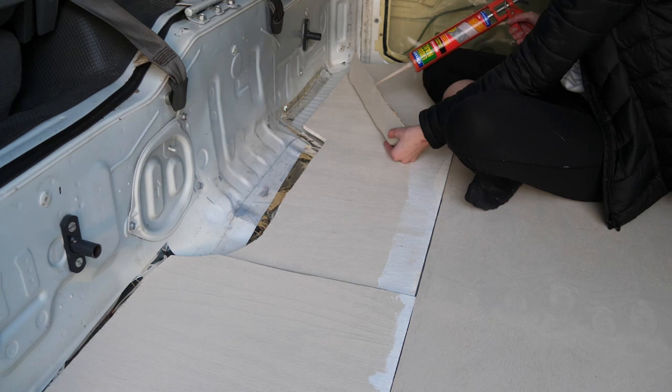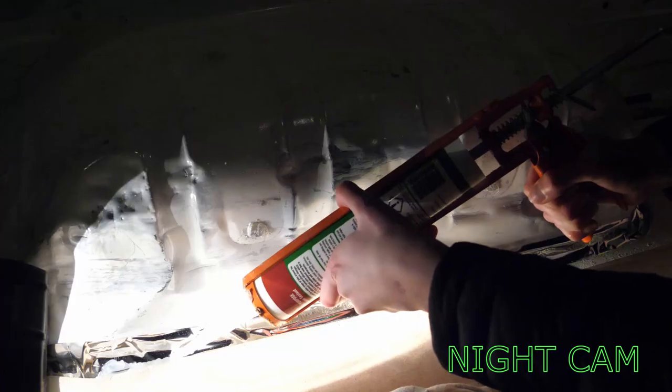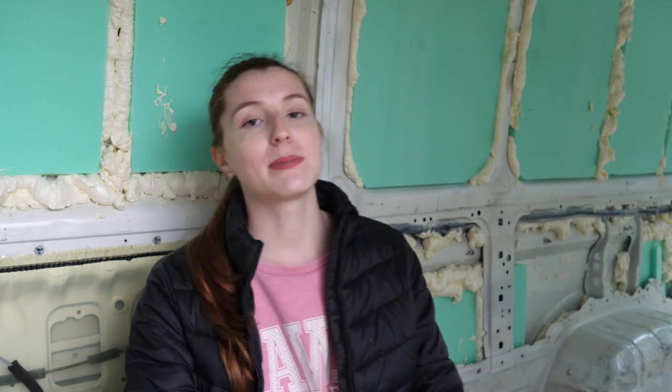There are cracks where the ply joins, so I'm going to go through with some liquid nails to make sure it's all in one piece so it doesn't move around. Then I went around the edges with some silicone, because the van is going to be vibrating a lot and silicone allows for a little bit of movement — unlike liquid nails, which could potentially tear away from the wall or crack completely. So that is it for my subfloor. I will be going over the top with some wood-look vinyl floorboards in a later video. For the moment I'm keeping the subfloor bare while I continue to work on the walls, so if any rogue pieces of spray foam drop off I won't be too disappointed about it ruining the floor.